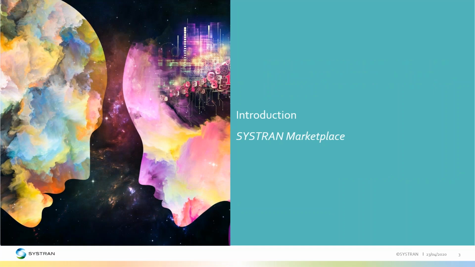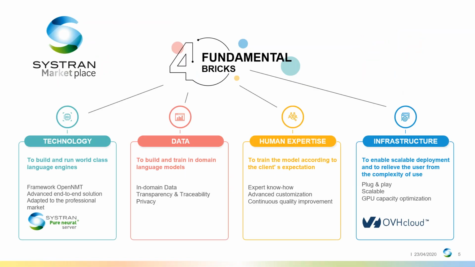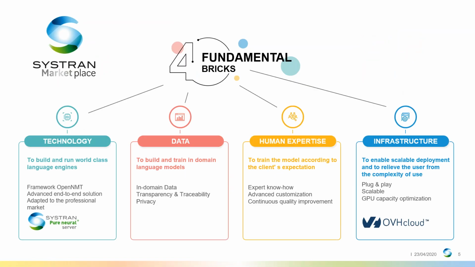So today, the machine translation market is divided in 3 categories. The first one is the cloud SaaS solution, with the advantage of a quick implementation, few clicks and use it. You benefit from the last generation of generic translation engine, and the objective of the marketplace is also for you to benefit of in-domain translation engine, and we will have a talk about it. Of course, it's not expensive if you process low translation volume with a pay-as-you-translate licensing model.